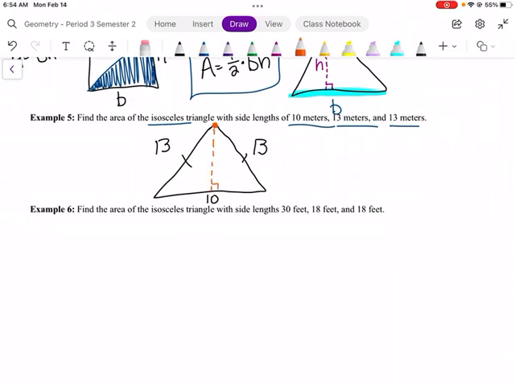And because this is an isosceles triangle, this altitude actually is going to cut this base in half, which means each side length is going to be 5 here on the bottom now. So we no longer have that 10. Now, if we look at just the right side of this triangle, you'll notice we have a right triangle, which we can use to find the height.